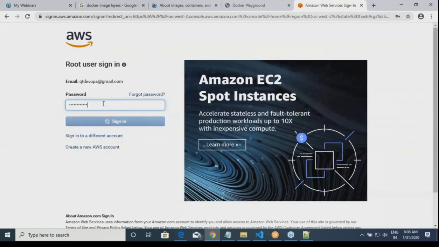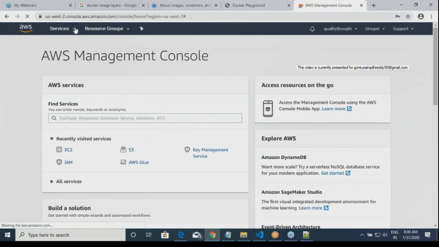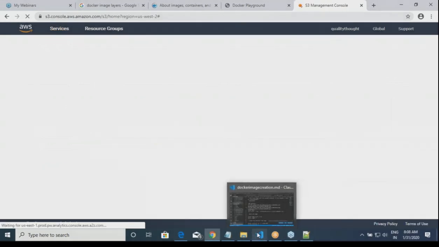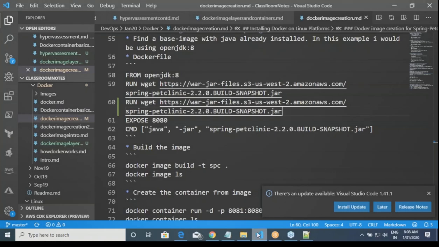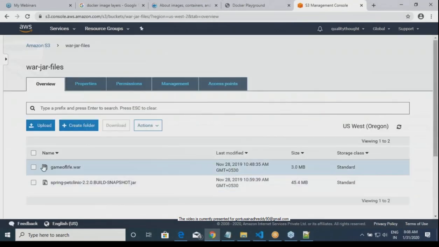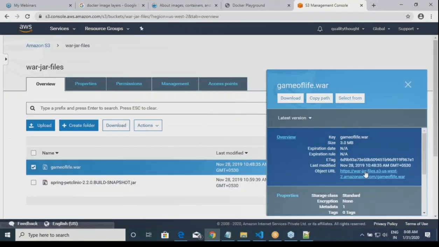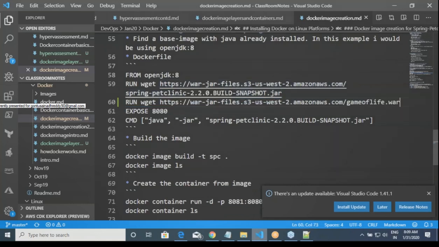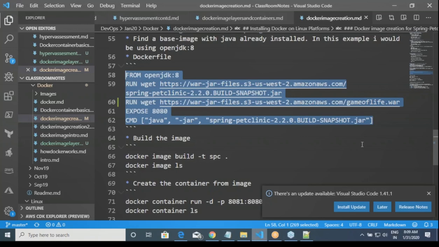I have my S3 bucket. That's where I'm downloading it from. Okay, are you seeing gameoflife.war? So totally, how many RUN statements do I have now? 2 RUN statements. Okay, good.